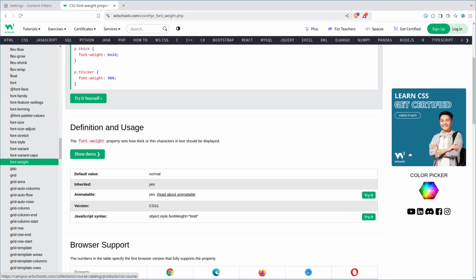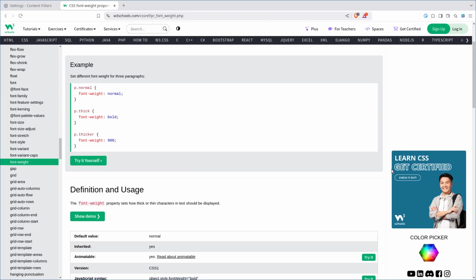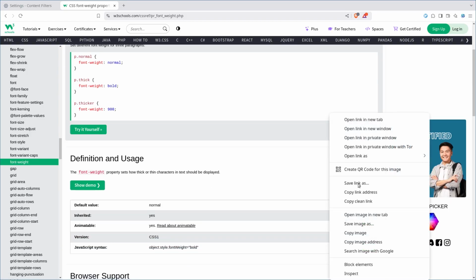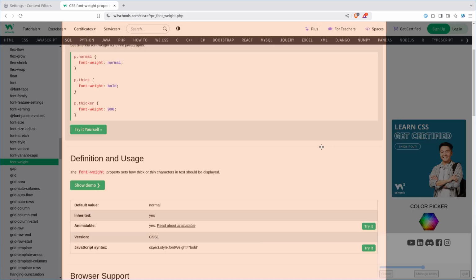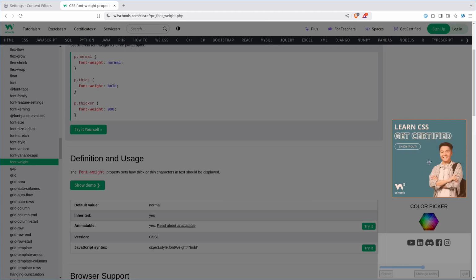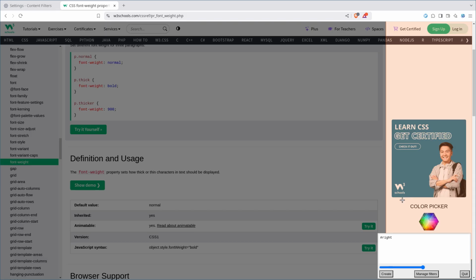It's actually for W3 Schools. So already at their site. I don't know what they're trying to sell me here. But let's say I wanted to get rid of that. Well, it's very simple. I can just right click this and say block element. At this point, I can now choose what I want to block. I can block this here, or I can block this whole area right here.